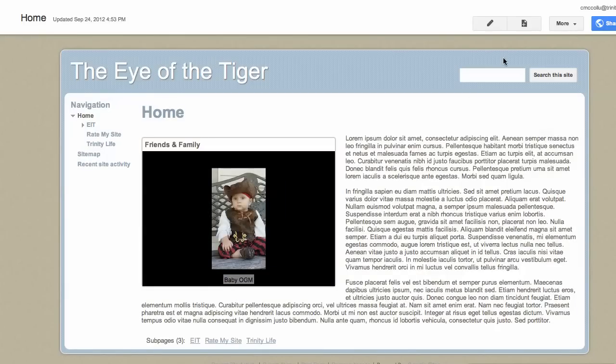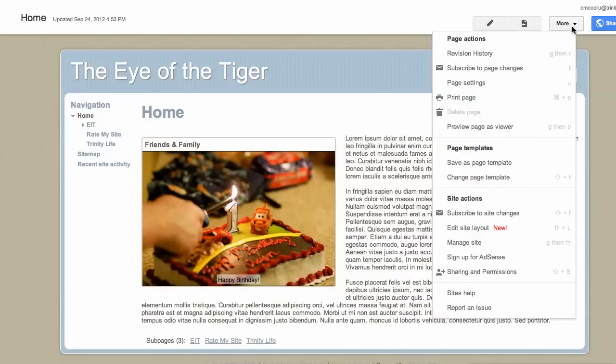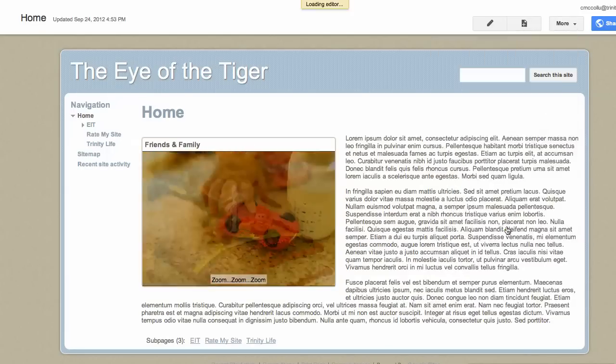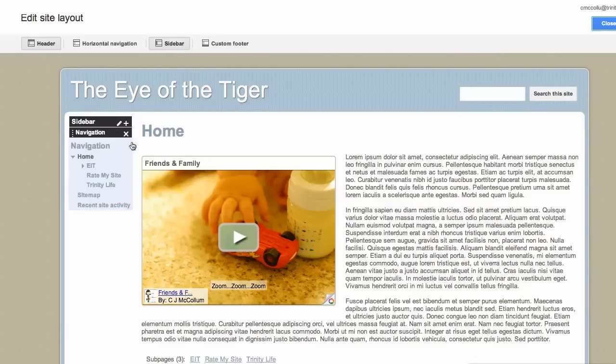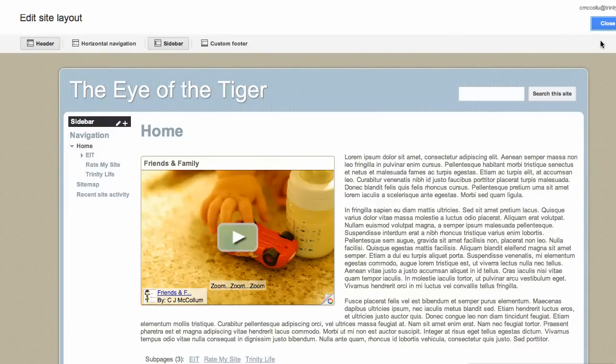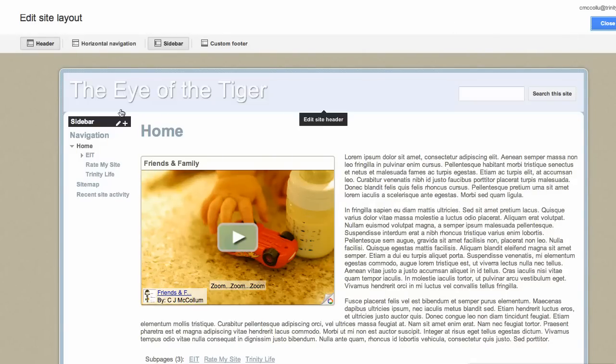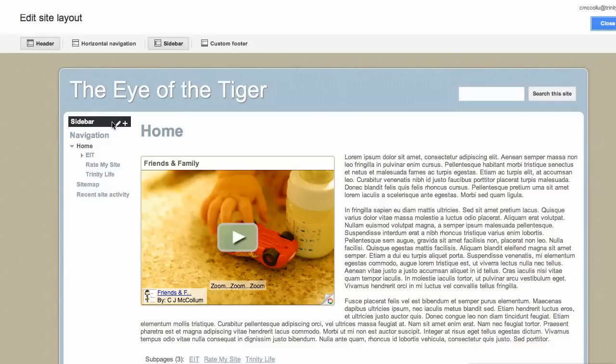So we're going to do the new way. You come to the More menu and do Edit Site Layout. We'll show you a couple of things. We were in here the other day when we added the extra pages to our sidebar, and you can see that it's a different interface. There's a close button here, but right here it says sidebar. This is where you add new or edit it. Let's click on that first.